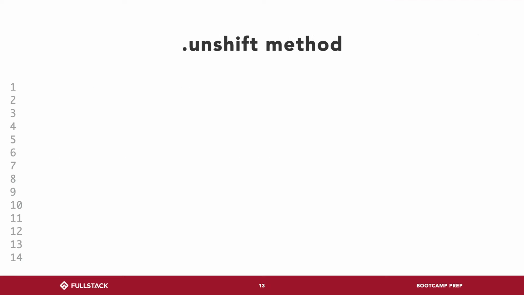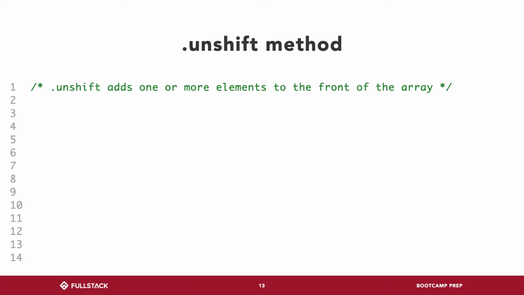Decent. These methods are all like memorization. You just gotta remember what they do. And if you don't remember what they do, you can just look it up. Okay? Go to MDN and it will tell you everything you need to know about a method. How many arguments it takes, what the expected result is, examples of using them. You could do like .unshift JavaScript MDN, and it's the first result on Google. Okay? So if you can't remember, you can always Google it.